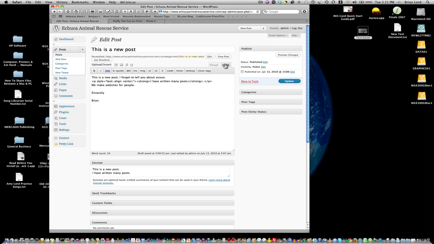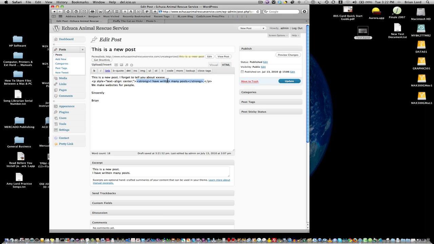This is the code behind the page that you don't see that tells everything what to do. So see where it says P style text align center strong, I have written many posts. This is what I want to replace. And in actual fact, I'm going to leave this P style text align center here because that'll help us to center the photo, which will look good. So all I did was press the enter key. I didn't actually need to do that. All I wanted to do was paste in. So let me just go back.